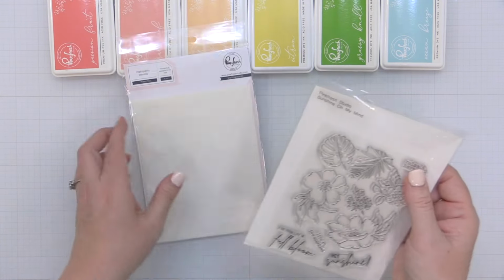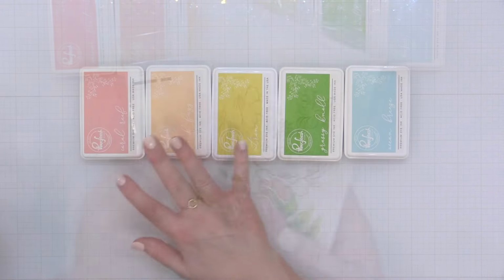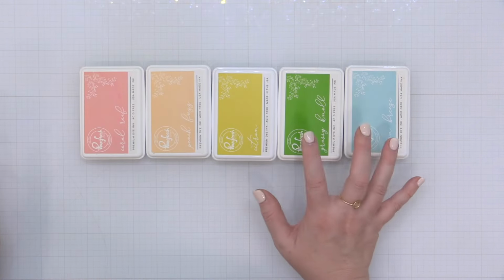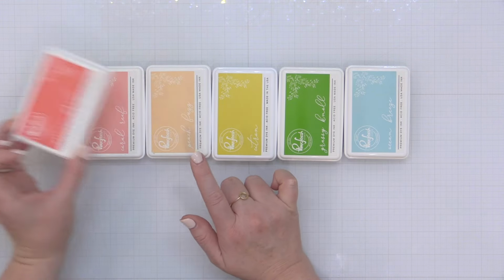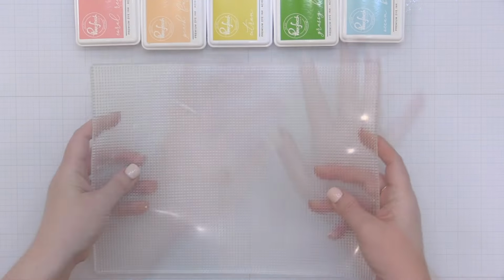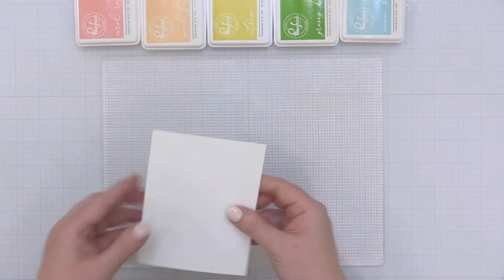Now it's a 5-piece stencil set. And you can see for a stencil set like this, it's very helpful to keep the packaging so that you can refer to it. Now, I'm using this very summery, rainbowy color palette here. I thought I might bring in passion fruit. I don't end up using it, but we're going to start off with our Modern Rug Stencil Set and do some stenciling.